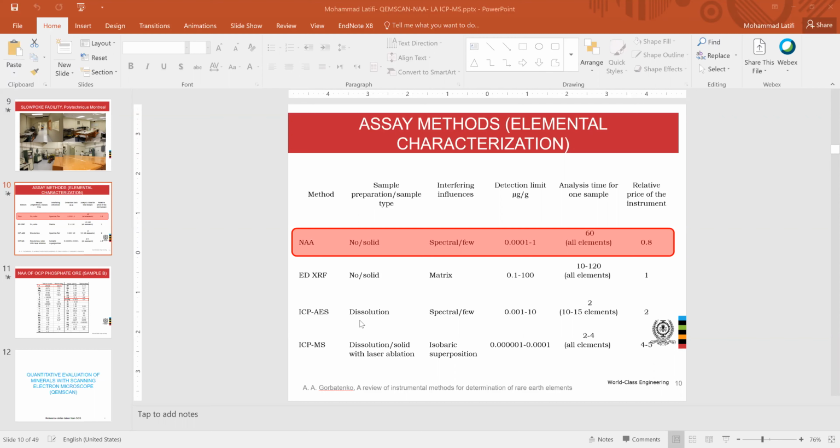Another difference between each technique is, in fact, the detection limit of each equipment. For example, if you have a metal of interest at a very, very low concentration, ICP-MS and or NAA is better. And if you have samples where the element of interest is at high enough concentrations, XRF is good enough.